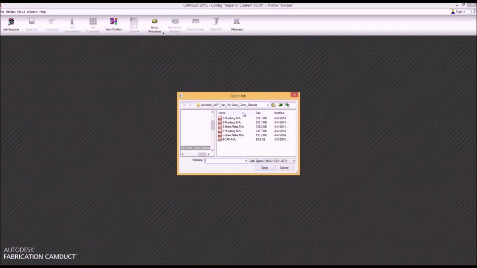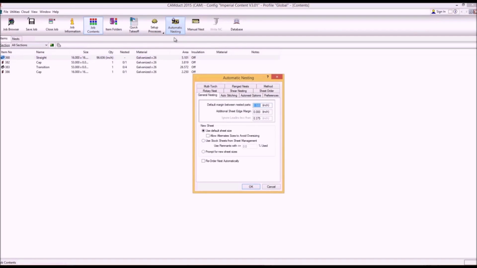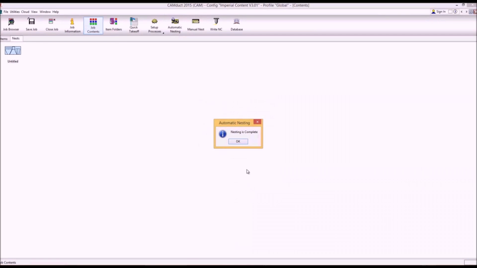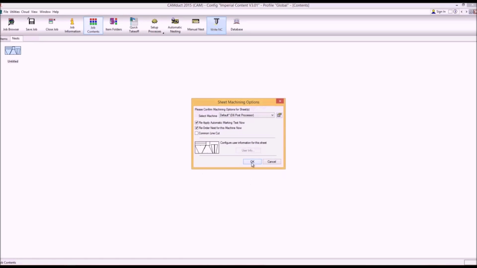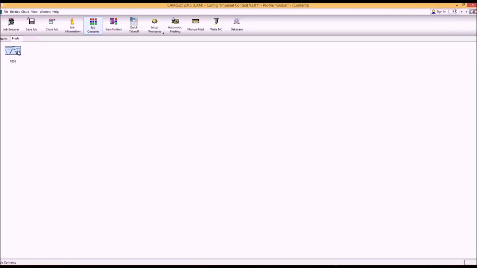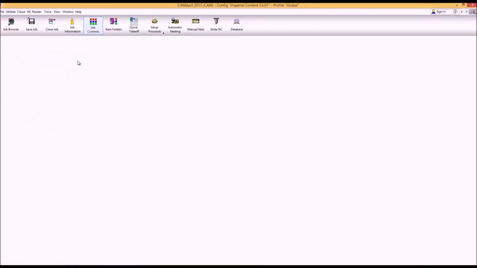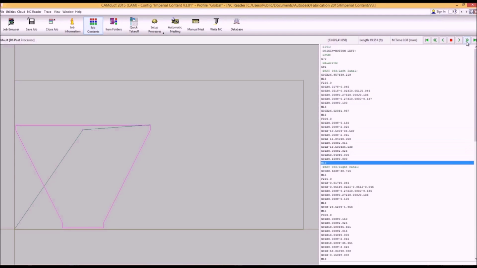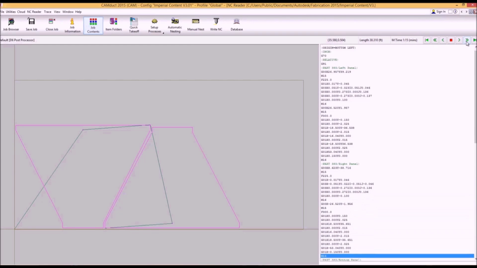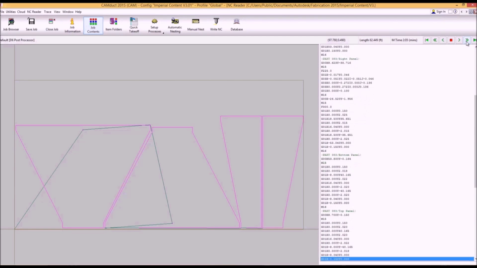Okay, so we're in CAMduct now. This is a different piece of software. So we used MEP, we used CADmep, Navisworks, and now CAMduct. And we're using CAMduct to help efficiently produce and track the production of HVAC systems. Okay. So you see this rectangle here. The rectangles represent one or more sheets of metal. And this right now is simulating the movement of the plasma torch.